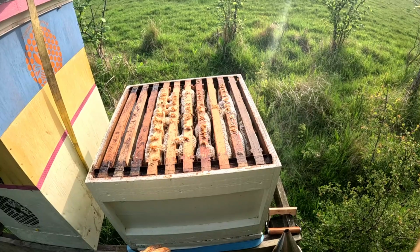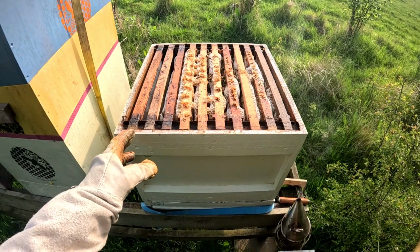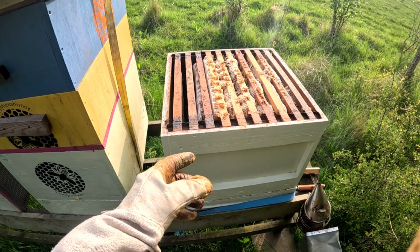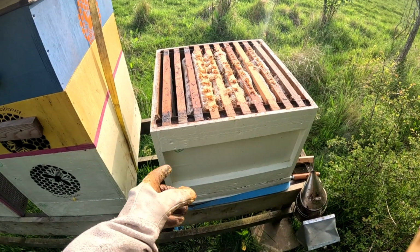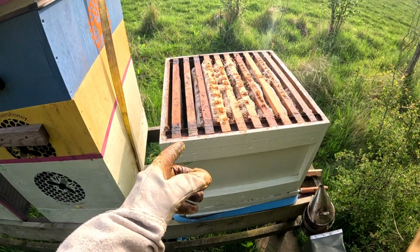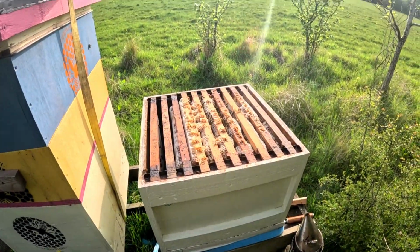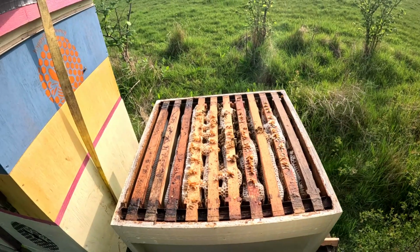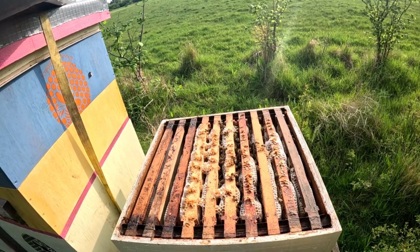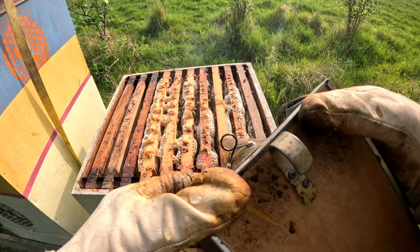They've drawn it out. This is my only national hive I run that I made myself, but it takes the commercial size frames, because I bought two nukes off a fella a while back and they were on commercial frames, so I built this hive just for that. But the frames in it are standard frames at the minute because the other ones needed re-waxing, so they've built extra on the bottom of normal frames. But these will want queen excluder in and super in, ready for when we come up. I'll come up and do that.